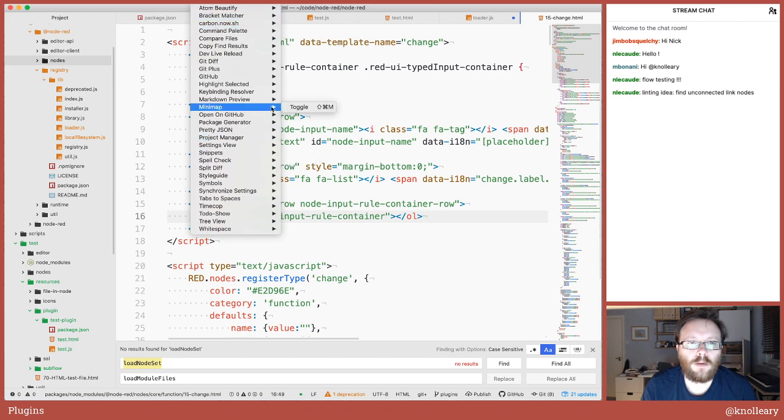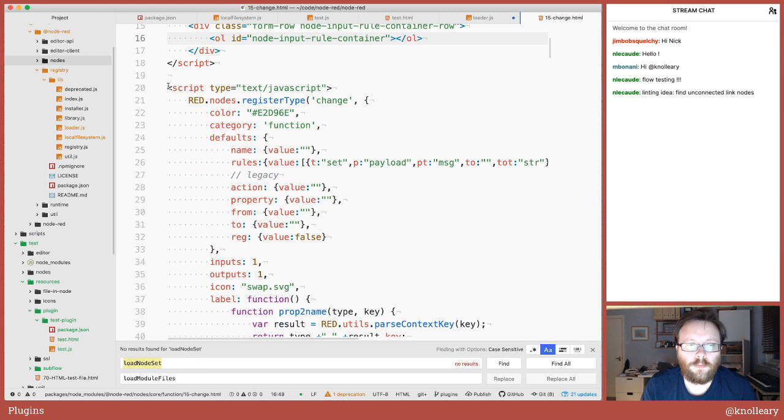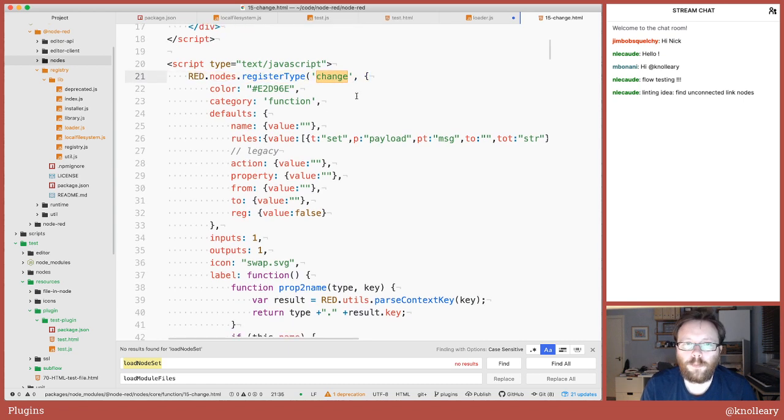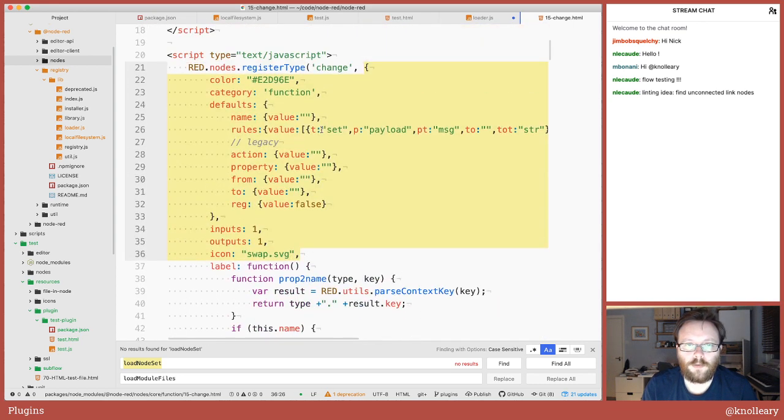Then they have a JavaScript section in it where they call this red.nodes.registerType, registered with a type name, and then what we call its definition. It's this big object that provides a bunch of standard options about the node that the editor needs.